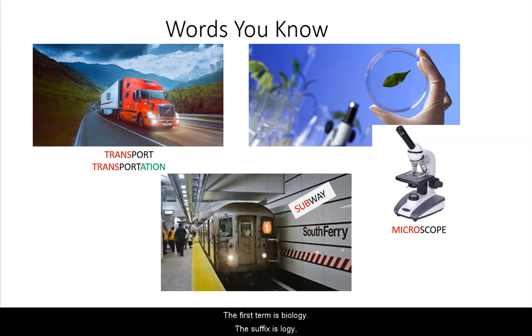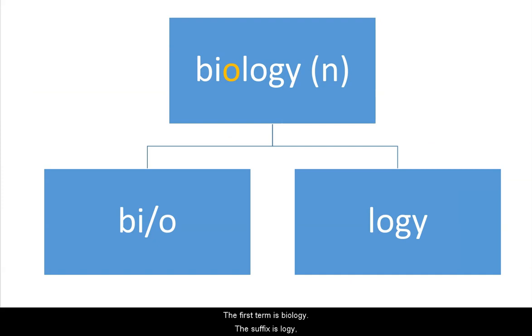The first term is biology. The suffix is logi, meaning the study of, and the root or combining form is bio, or life. So biology means the study of life. We use the final vowel letter from the combining form when the suffix starts with a consonant. Here we use the letter O from bio to connect to the suffix logi.